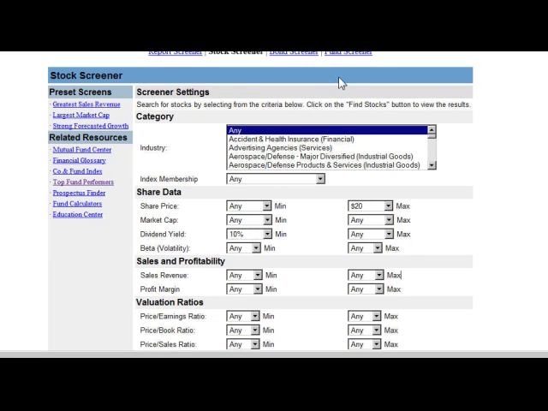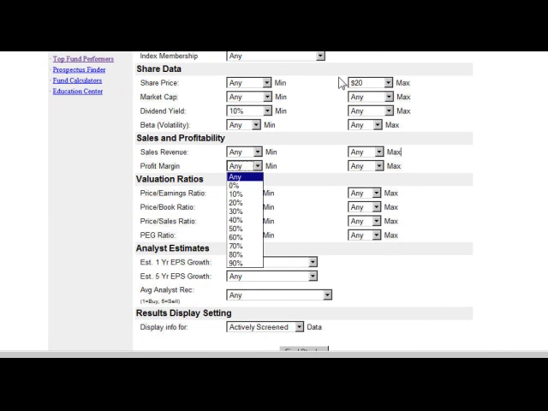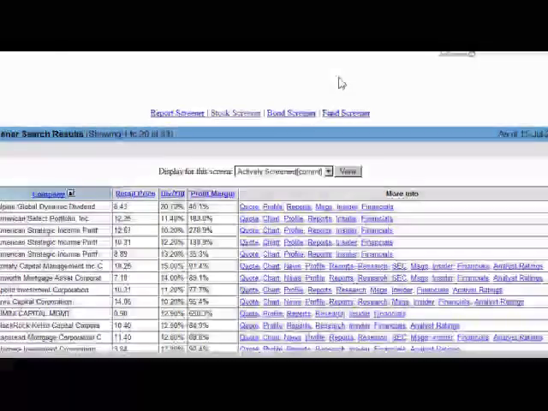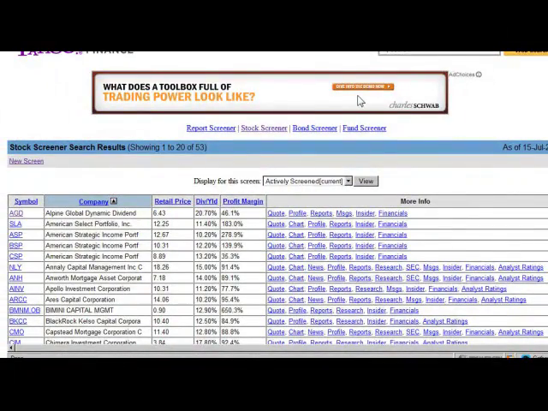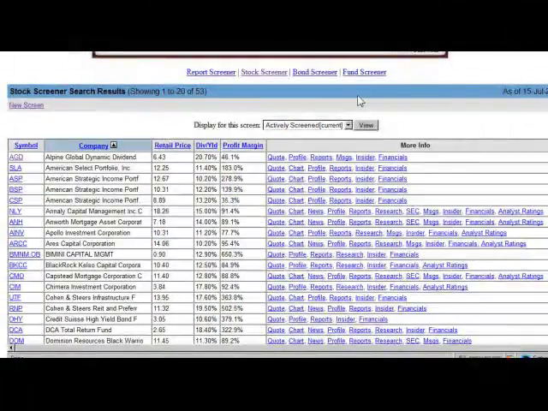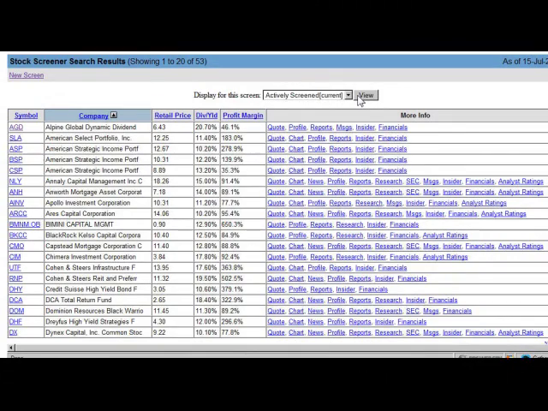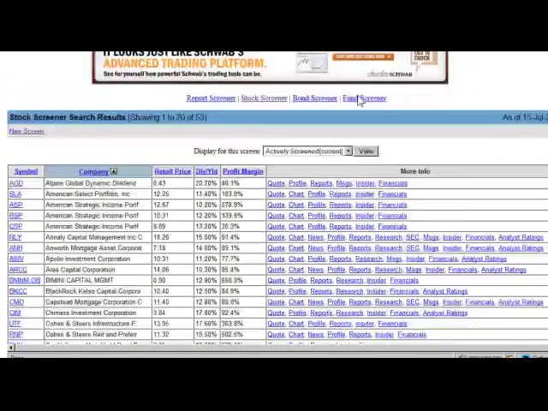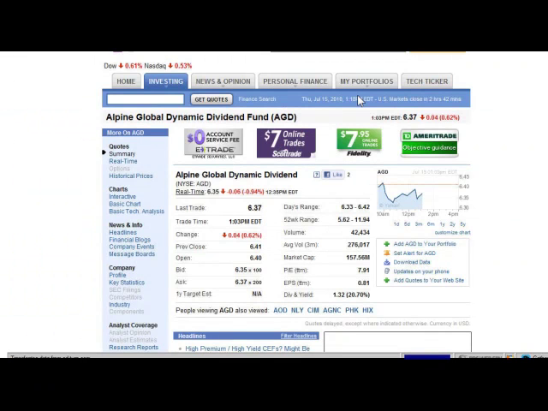The only thing we care about is our share price, which can be anything you got. Our dividend yield, we set at a minimum 10%. And we want to have a profit margin of at least 30%. Nothing else really matters. And I changed this from 30 to 20 just to see. And we still got 53 stocks that are paying. You can get stocks as cheap as $6. And here we screen, we won't see anything over $20. So stocks are not really all that expensive. Right now you can buy them at a discount. And do your due diligence.